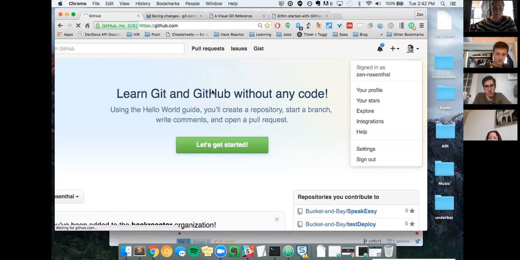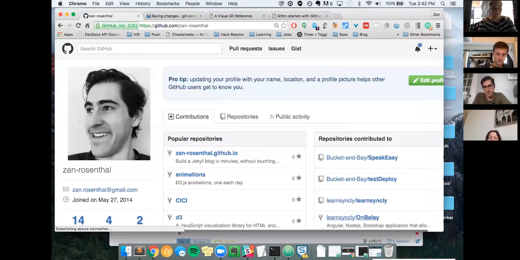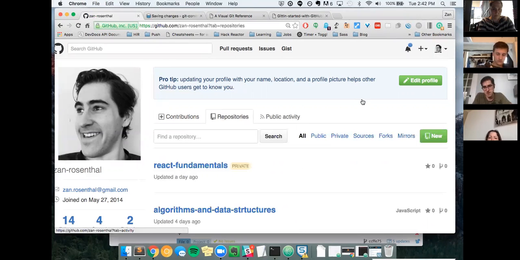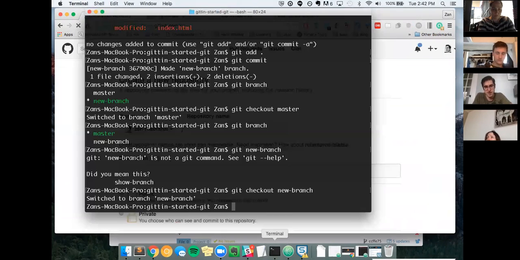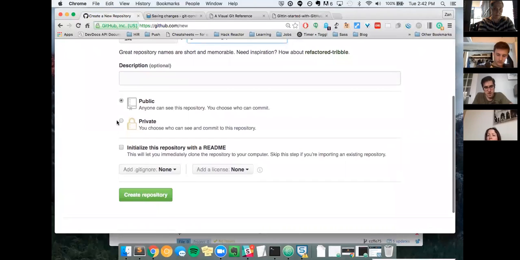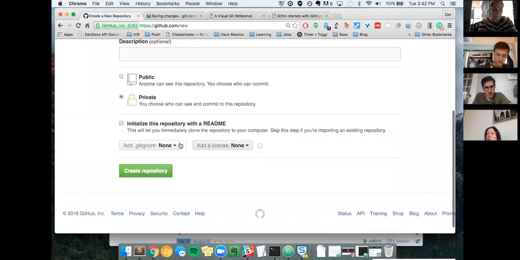and I'm going to start an empty repo. I don't think you actually have to name the repo the same as the directory on your computer, but I am going to name it that just to make it easy. I'm going to set it to private for the moment, because I'll probably get rid of it in a little bit.